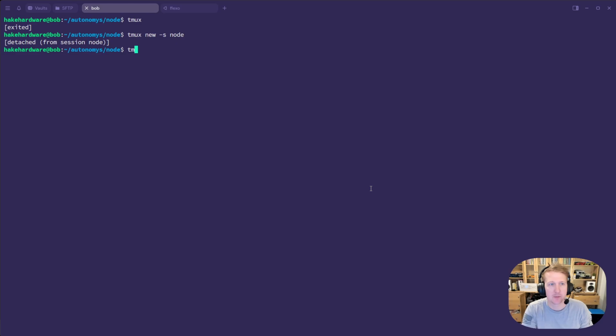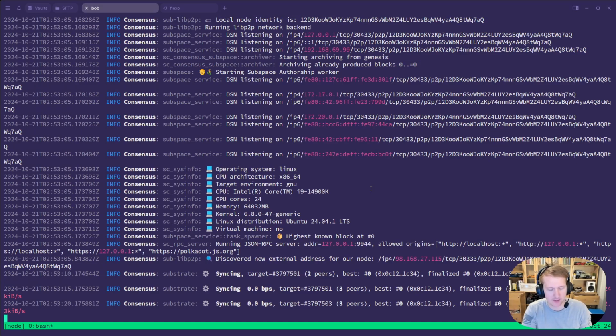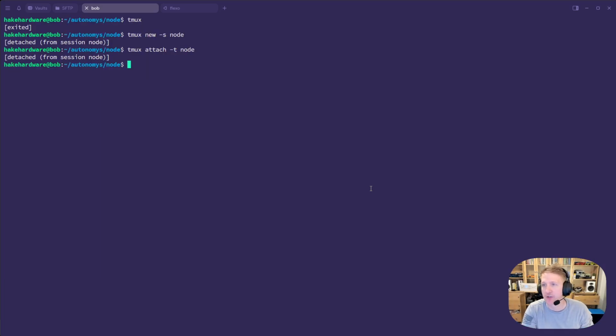And then you can do tmux attach -t node, and it'll jump right back in. So Control B and then D, that's D for detach. You're detaching from the terminal, detaching from the session, basically. And then you can do tmux ls, and that'll tell you that you have a node session running right here, and that'll tell you what you need to type in to attach to it.